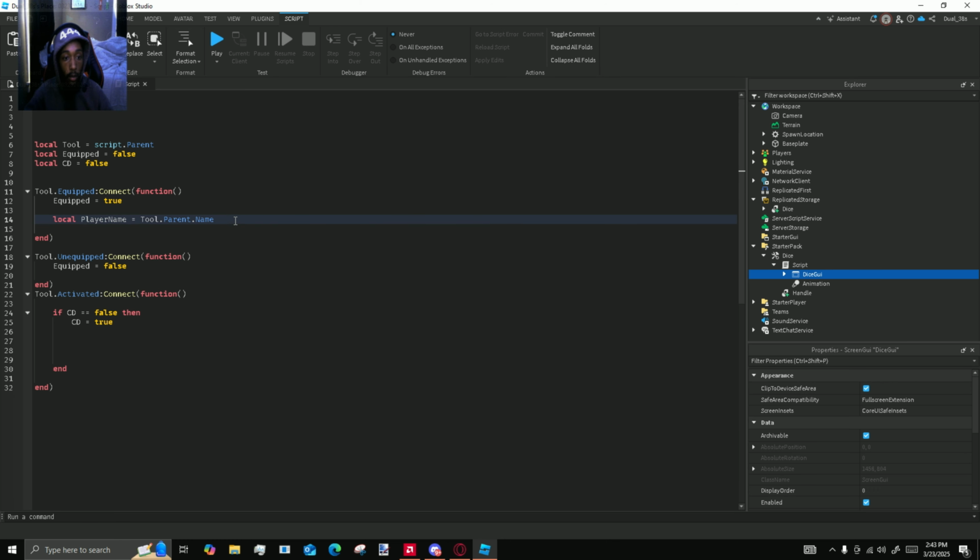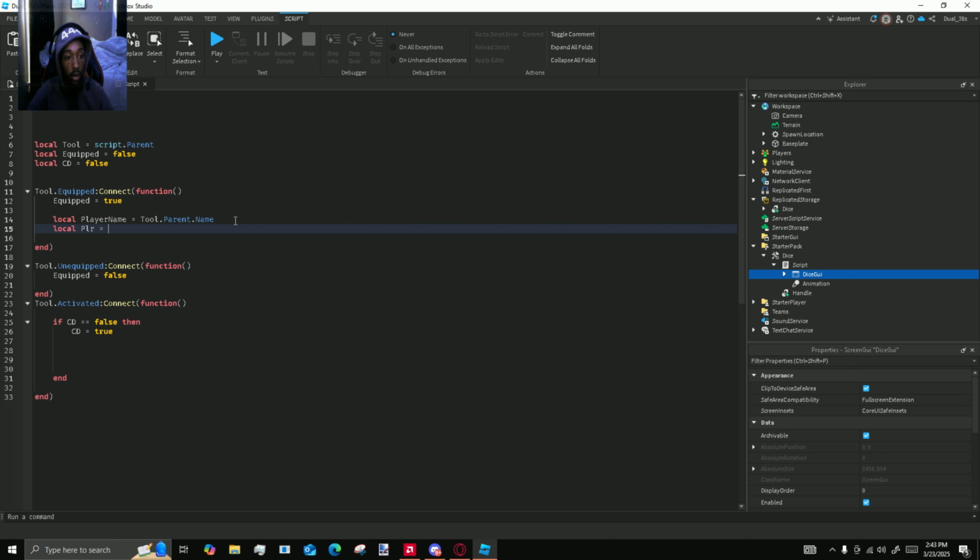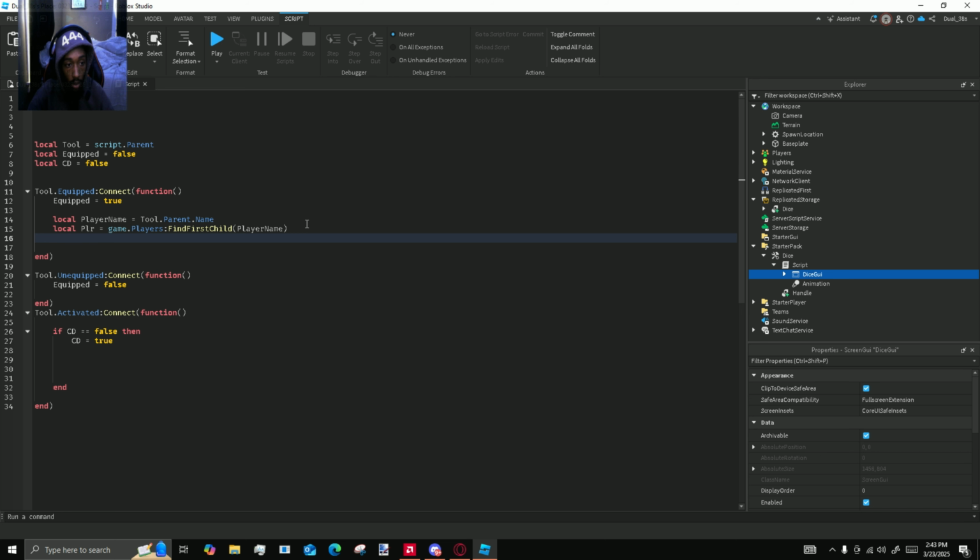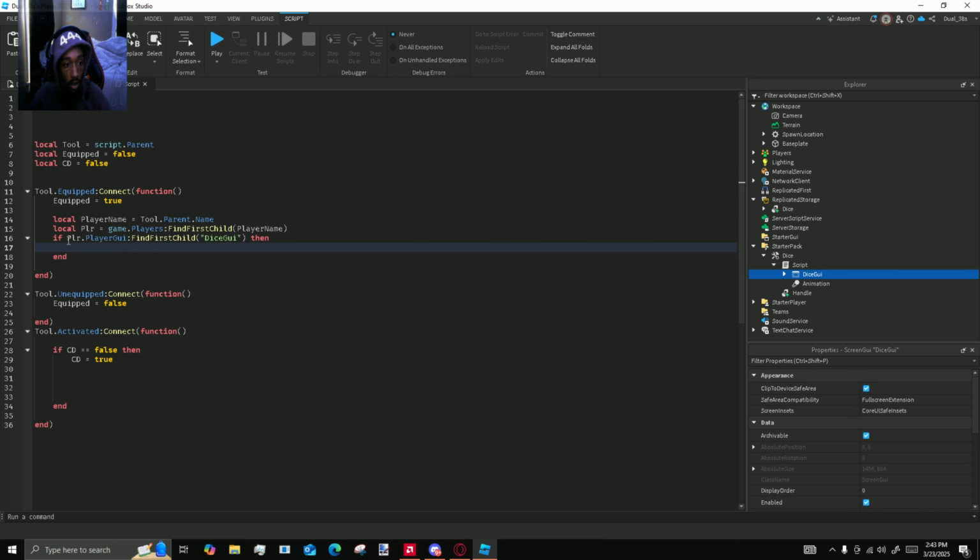Alright, and then we'll do local player equals game.players find first child player name. Alright, and then we'll do if player.player GUI find first child, and then we'll type in dice GUI. Then we'll actually make this an if not statement.